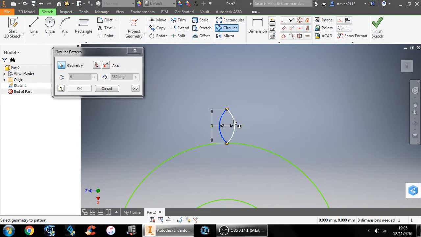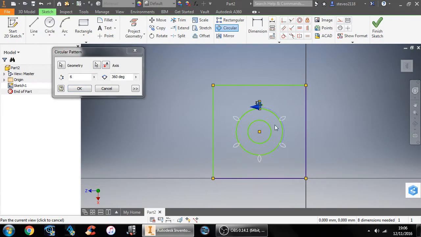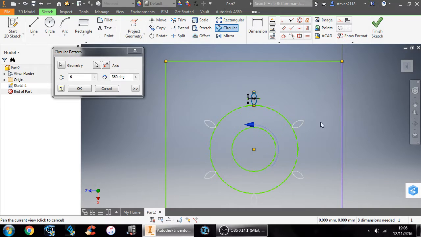So this will make more sense once I've actually used this function. So this is what I want to replicate. I then want to click the axis I want to replicate it around. So this, in my case, is going to be the outer circle. And then it'll automatically show you where your petals will go. It'll space them out evenly between one another, which I think is quite a nice feature.